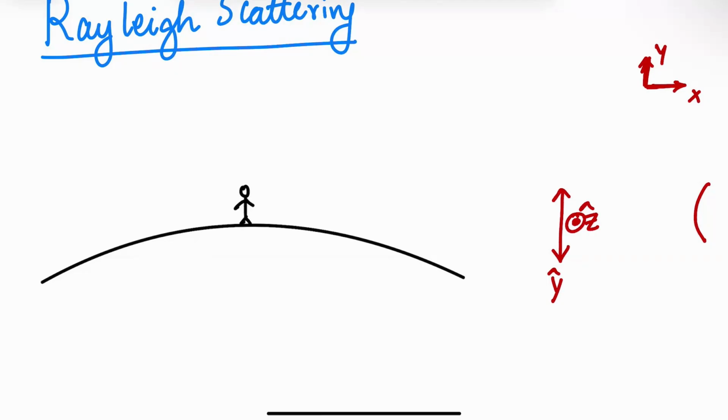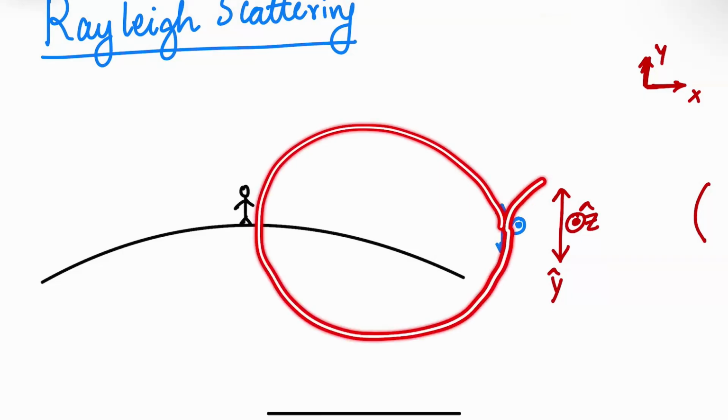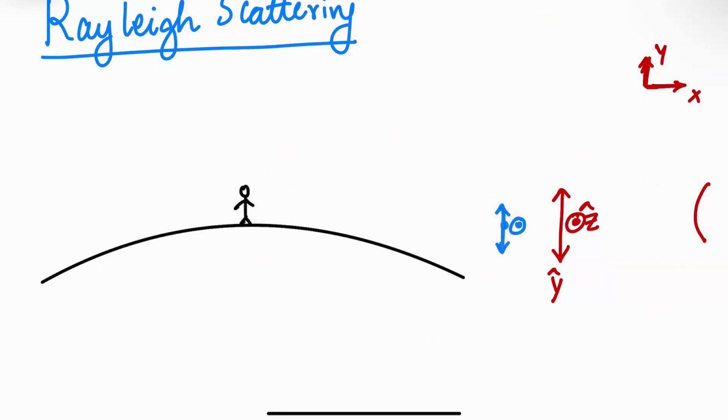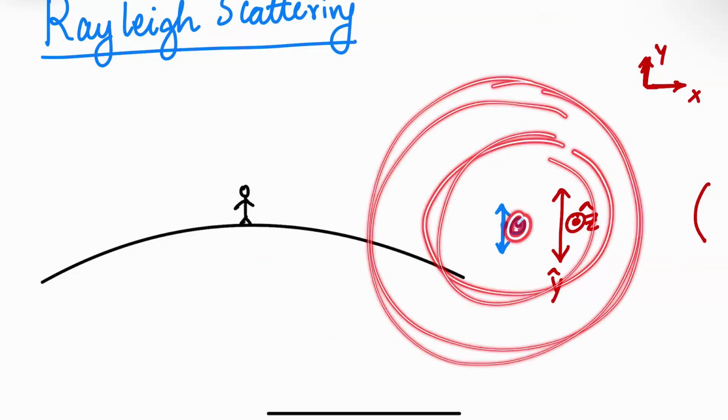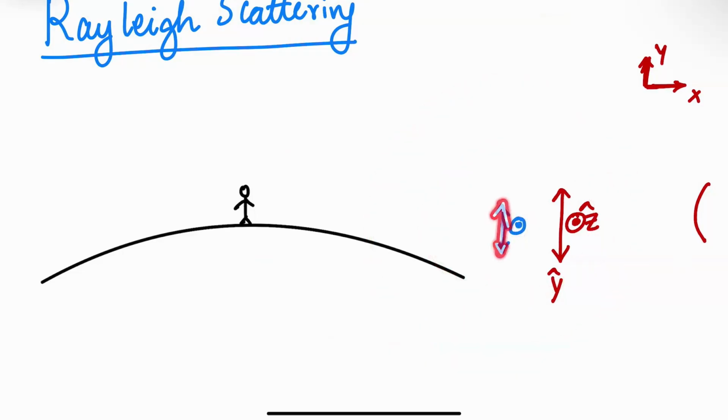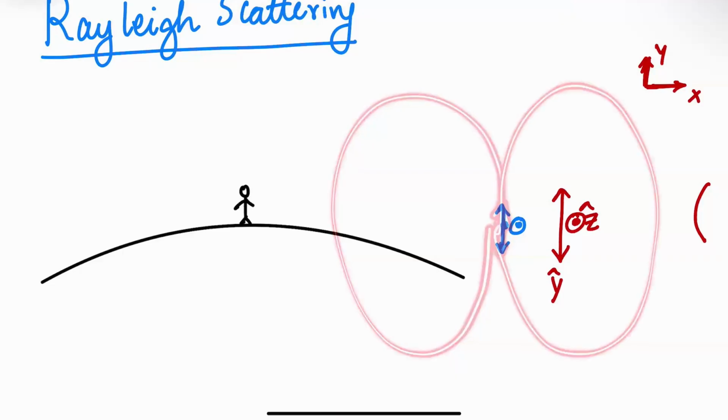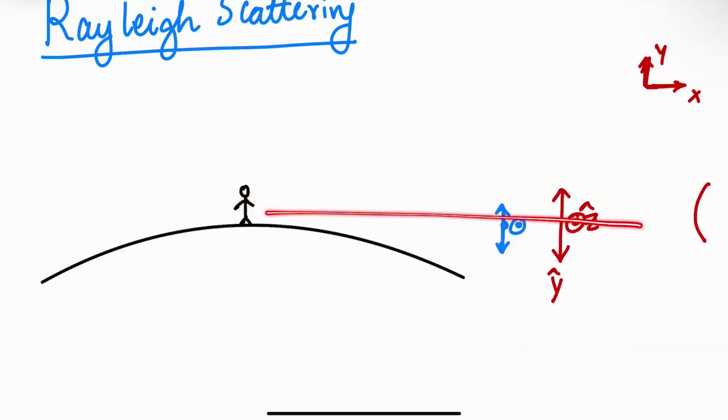Okay, so once it hits a particle, this particle can oscillate in this axis, or it can oscillate in the z-axis, right? Which means radiation from this, in both cases, is a dipole, so it radiates either like this, or it radiates all over. If the dipole is like this, then the radiation pattern is equal in all directions. If the dipole is like this, then the radiation pattern is like this. So in both cases, you see it. So light coming in this direction is unpolarized.